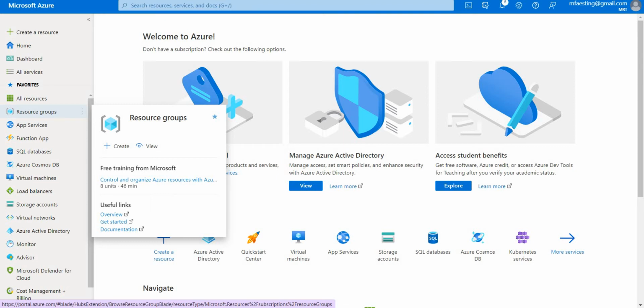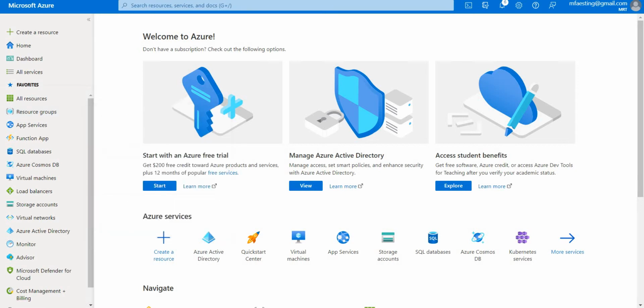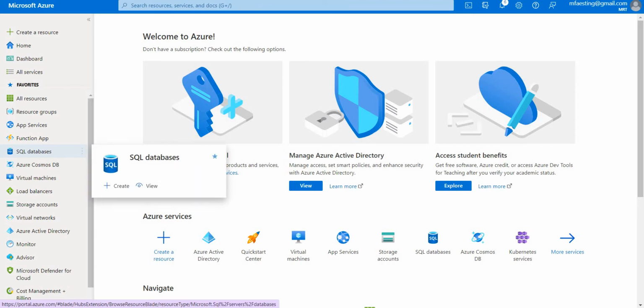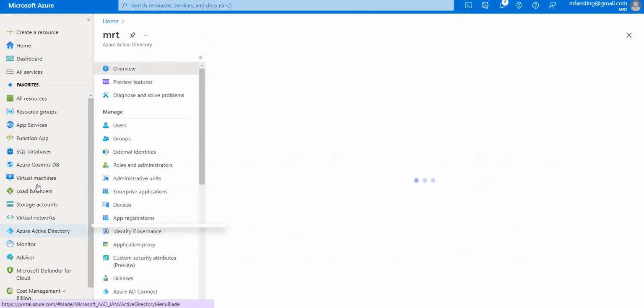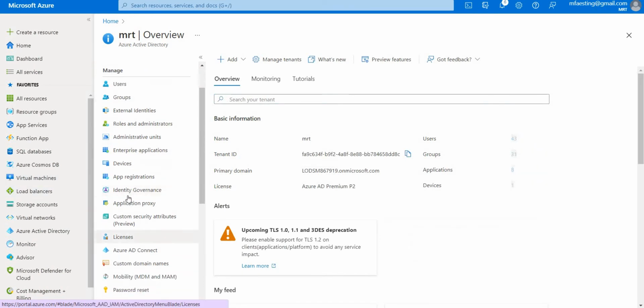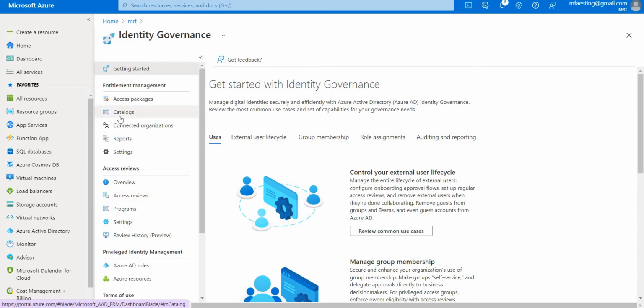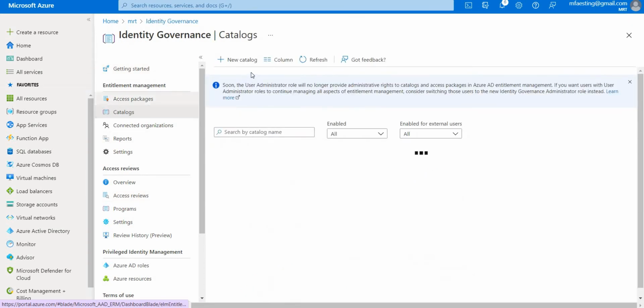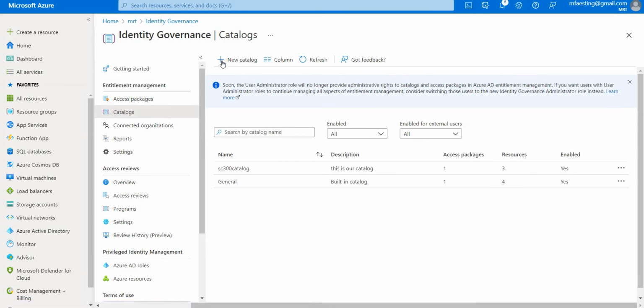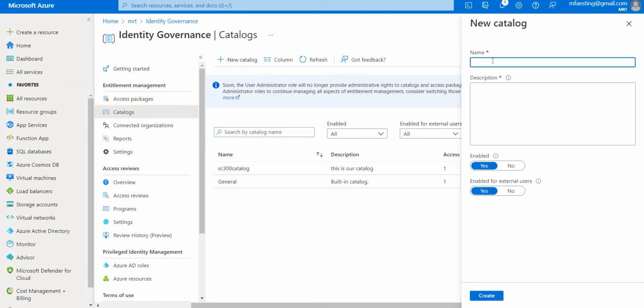So this is a basic glance at access packages. Let's go ahead and jump into the practical stuff. As usual, just go to Azure Active Directory, which you can see here. Inside this, you can see Identity Governance. Click that, and here you can see access packages and catalogs. Let's go ahead and create a catalog. Here you can see a create a new catalog button. Click it. In this case, I'm creating a sales catalog, let's say.